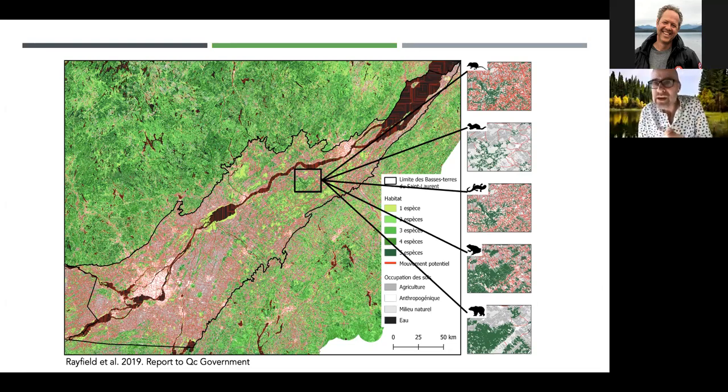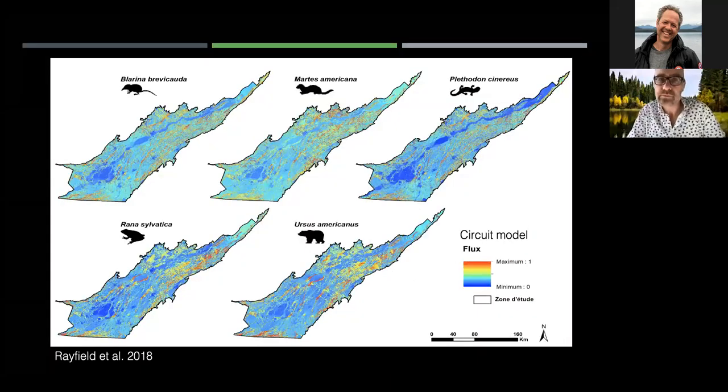Clearly, if we're going to apply an integrative biodiversity approach to connectivity, we need to take into account the functional perception, the functional movement and connectivity of these landscapes from the point of view of a range of species. Then we're building robust networks that are good for a range of life histories and uses of the landscape. So we generate these kinds of maps for each species to show areas of high flux. Here we're using things like Circuitscape, that some of you may know, which gives flux measures of the probability of an individual moving through the landscape. We can identify areas of high flux and areas of low flux. You'll not be surprised that the cities are areas of low flux, because there's a high resistance in the landscape to movement and there's urban sprawl occurring.